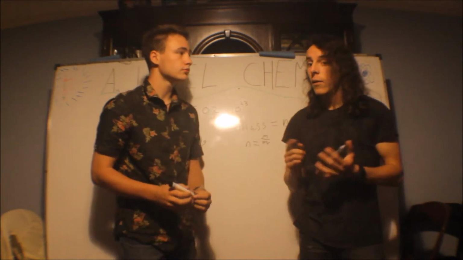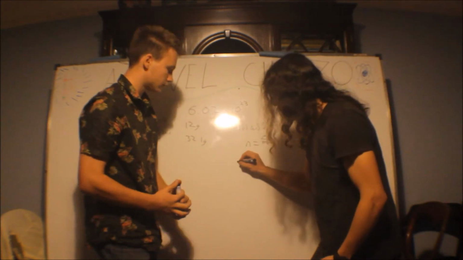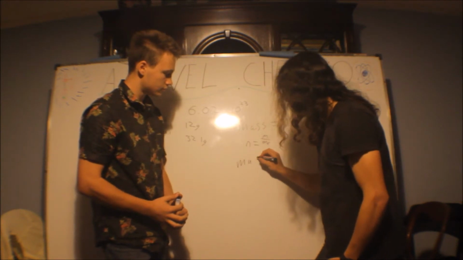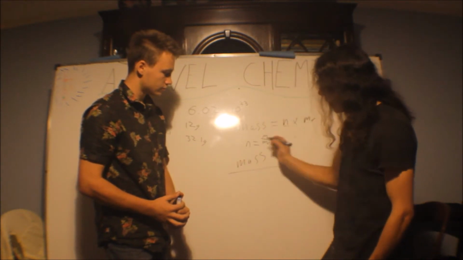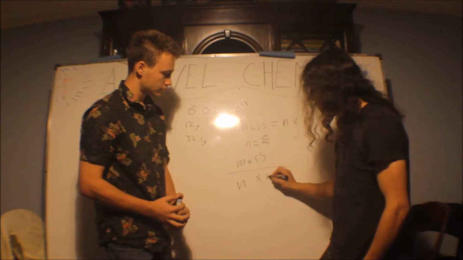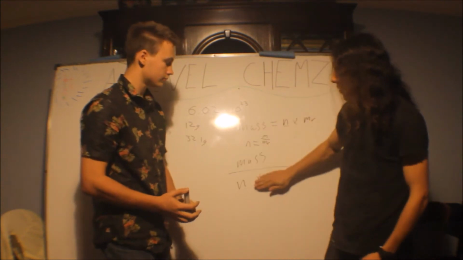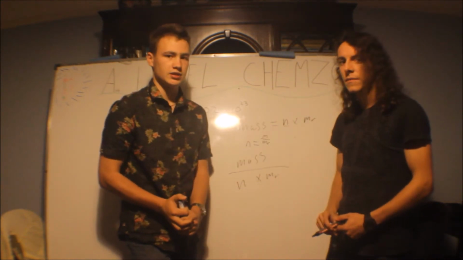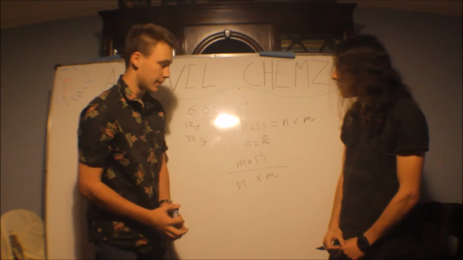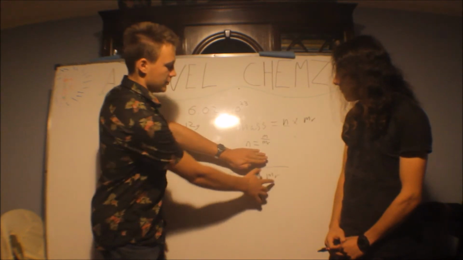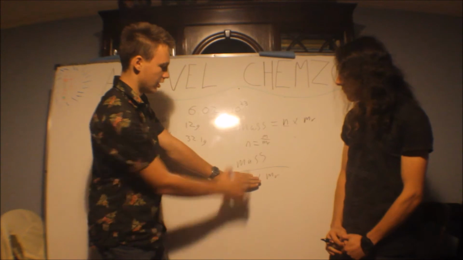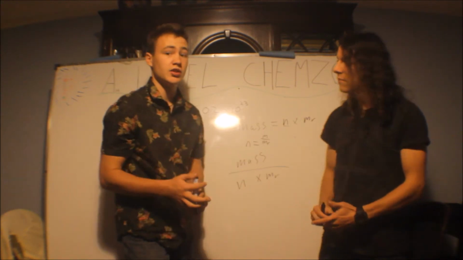A good way to remember how the formula works is that Mr. Mole lives underground, because the mass is the ground, and then there's n times your Mr. You just cover up which one you want to use if you struggle remembering equations. It's a pyramid. So if you want to work out mass, cover it up and it equals that times that. If you wanted to work out moles, cover it up and it's that divided by that. If that's an easy way for you to remember.